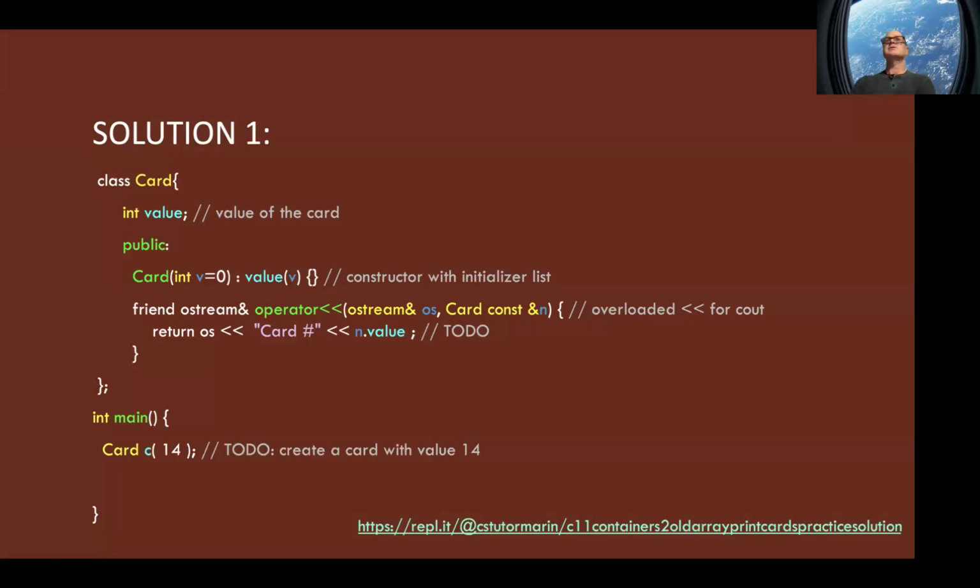That's creating an instance of the card right there. It's not a pointer to a card. It's an actual card, so that I can just feed that card instance into my stream operator overload, okay? So all of those data types line up. This is a card, this is a card, card comes in here, card dot value. You should be able to see the synchronicity of all that stuff together, okay?